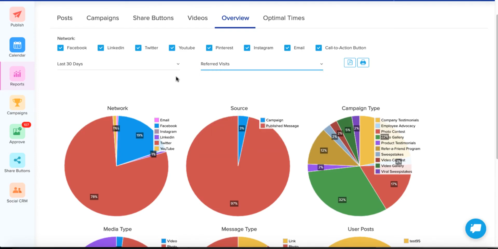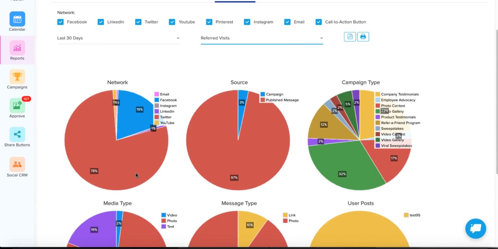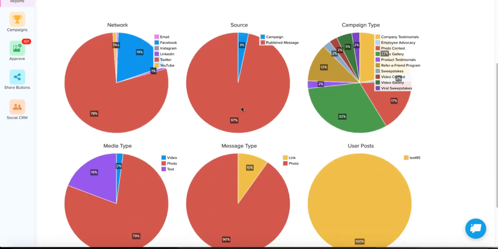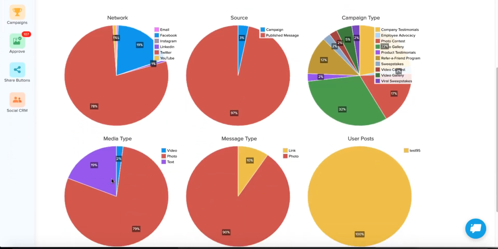So for referred visits, for example, it's going to tell us that 78% of our referred visits was referred by Twitter. And the source of those was published messages. Campaigns only resulted in 3%. That's valuable data. So down below, I can see the different types of media that are driving those referred visits. In this case, photos are driving the most.